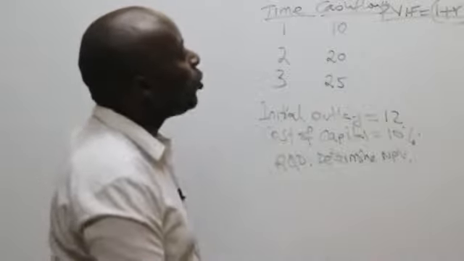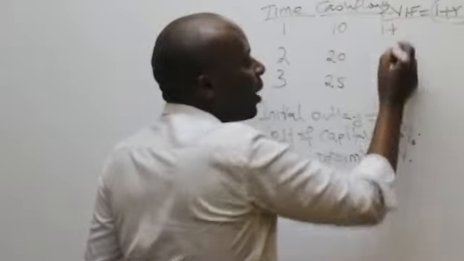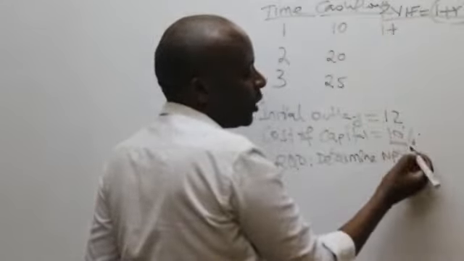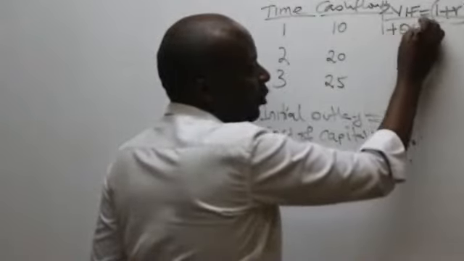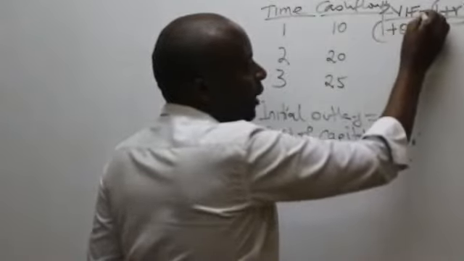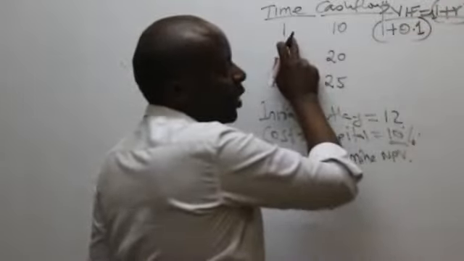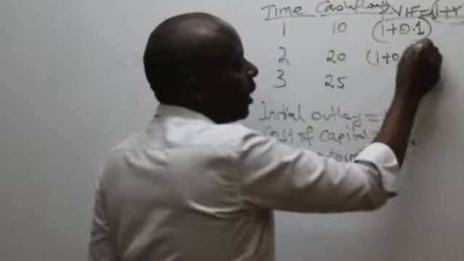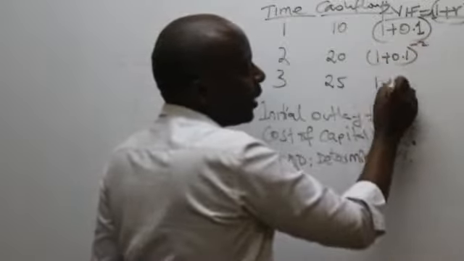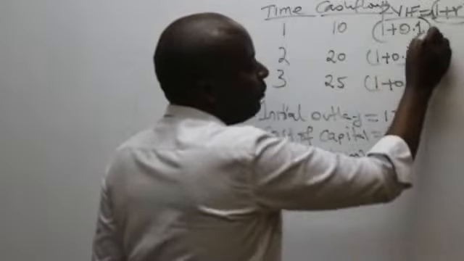Then what I need to do is to say here, 1 plus our cost of capital, which is the return here, 10%. 10% is the same as 0.1. So this one is raised to minus 1, because the time period is 1 there. Then we have 1 plus 0.1 raised to minus 2. Then we have 1 plus 0.1 raised to minus 3. Could you kindly give me these PVIFs?